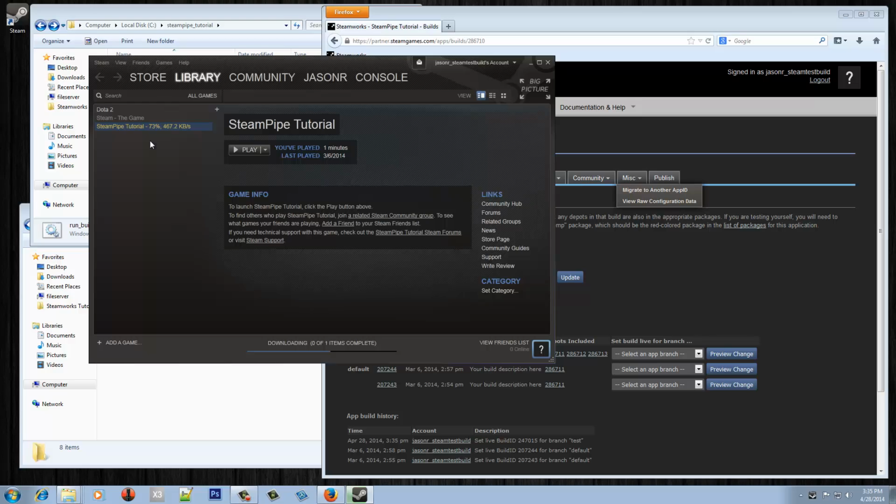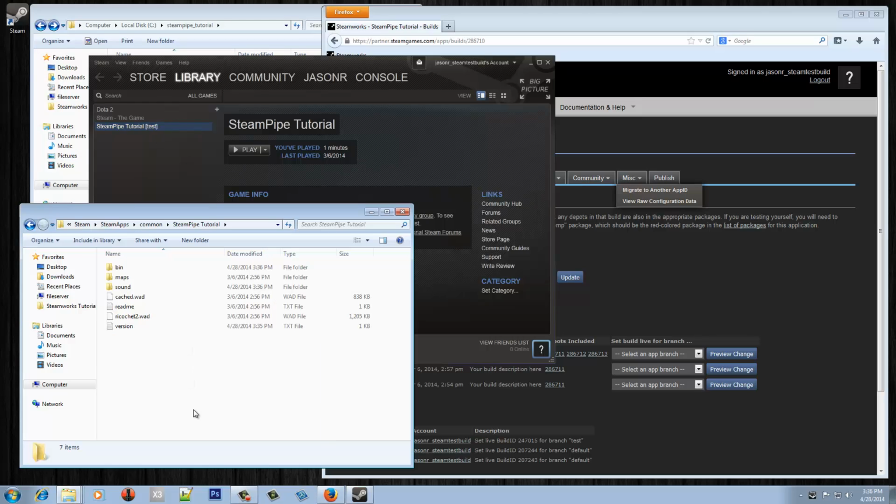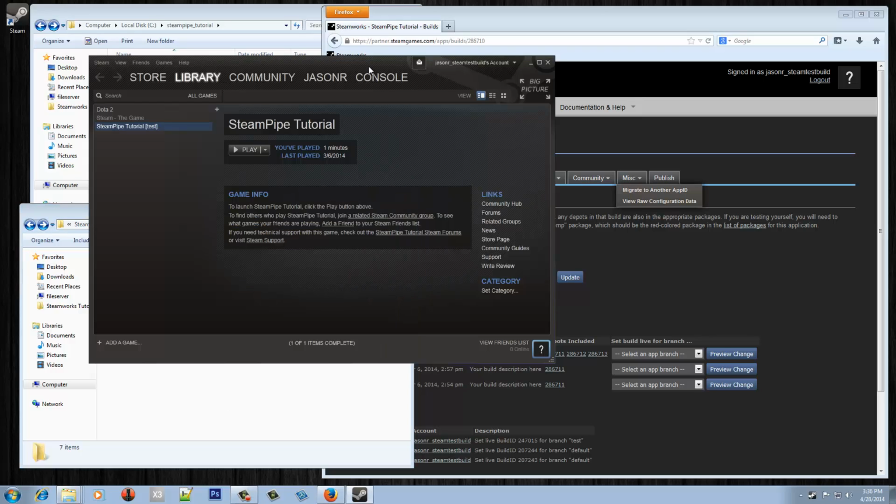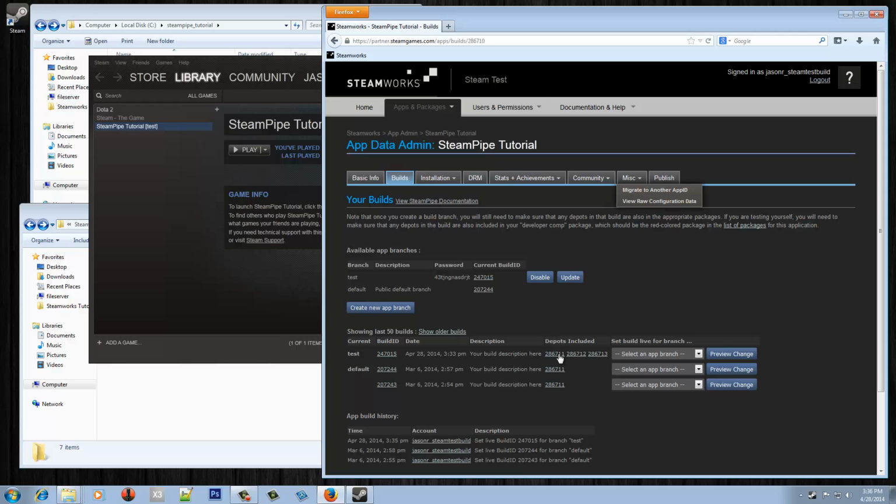You can see I'm downloading the update. And what did it actually give us? Here's where all my updated files are. But unfortunately, I seem to be missing some files. The reason for that is while we added new depots for our game, my account doesn't actually own those depots yet, so my client's not going to let me download any of that. So here's where we go to actually modify that so we can really test it.